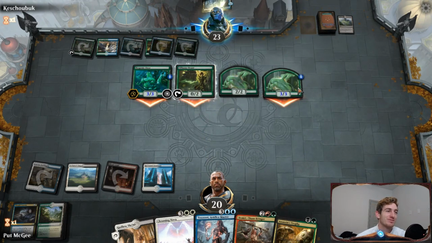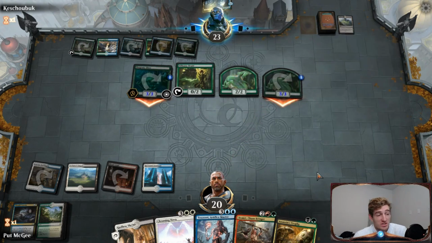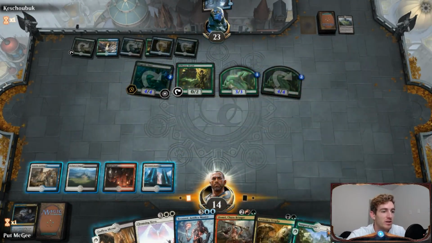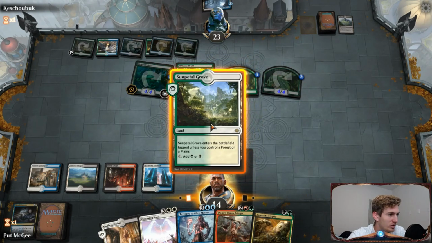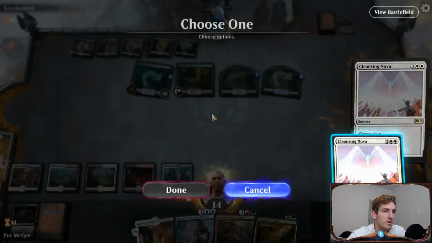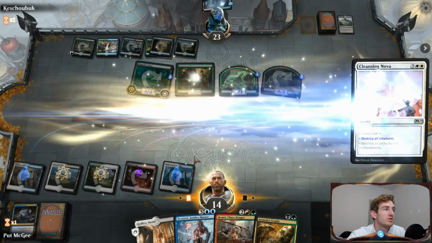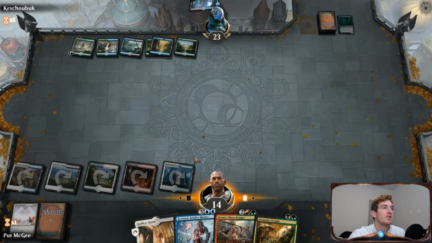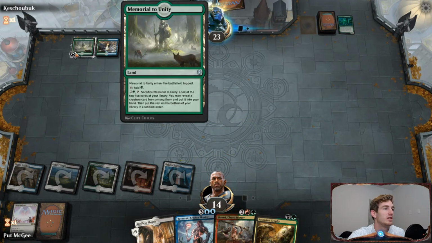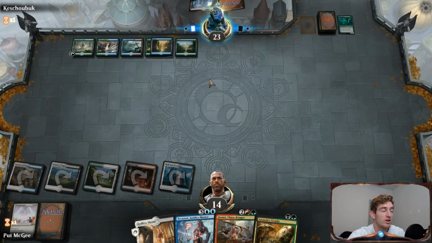And they're dealing me 6 damage, which is a substantial amount of damage, so I go to 14. But we are not worried. We do control a plains. Yeah, this is a plains island. Okay. So we'll destroy all creatures real quick. And the only card in their hand is a land. So they do have Memorial to Unity, which they can search for a creature card.